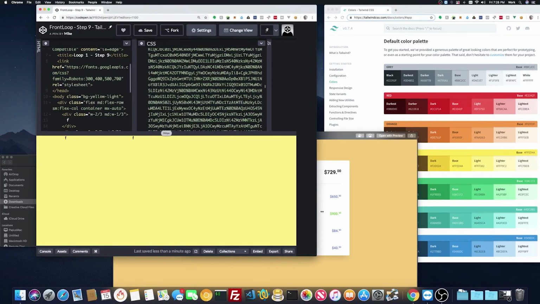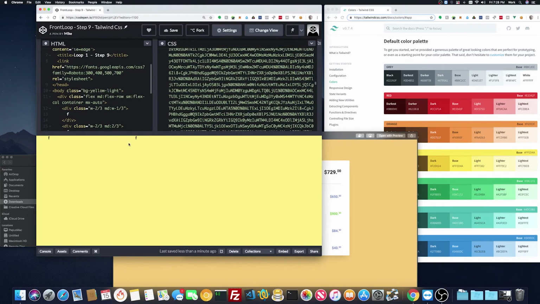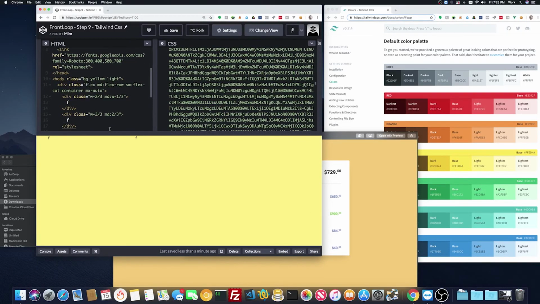Hey, why you gotta do that? 3 out of 3. Oh, I know why. Because I have this as flex row, so it's going to be flex column always, unless it's medium size, then we'll make it flex row.